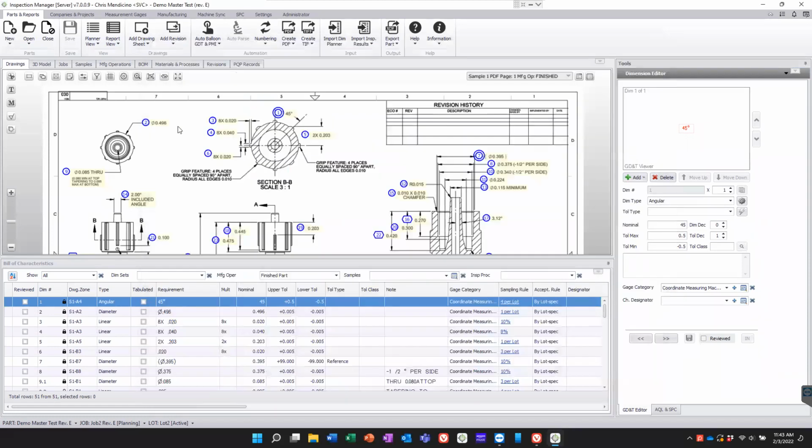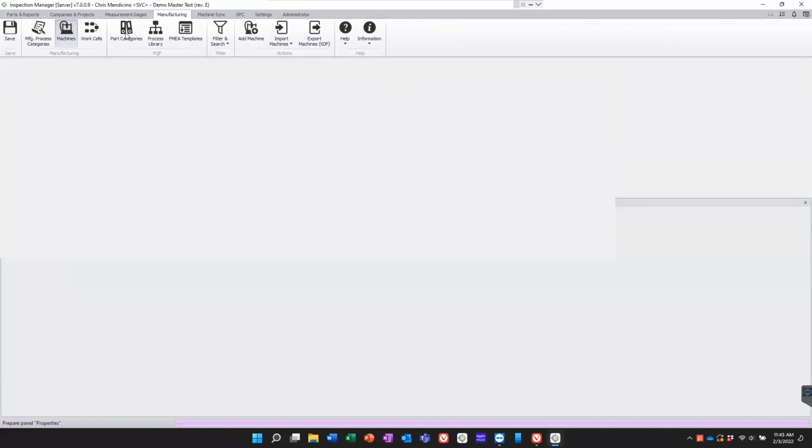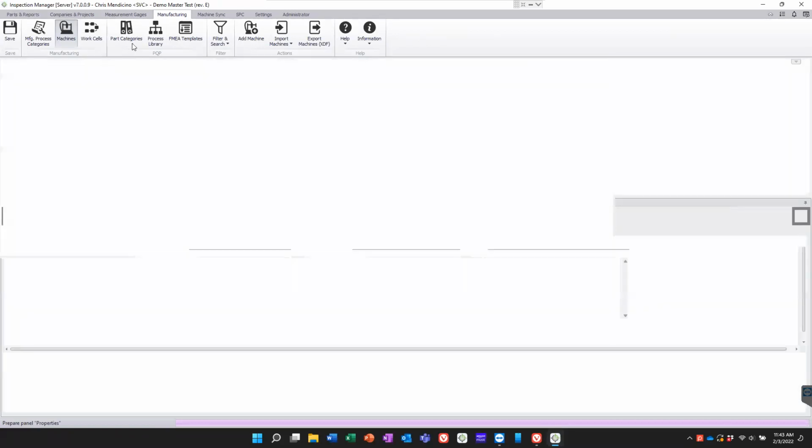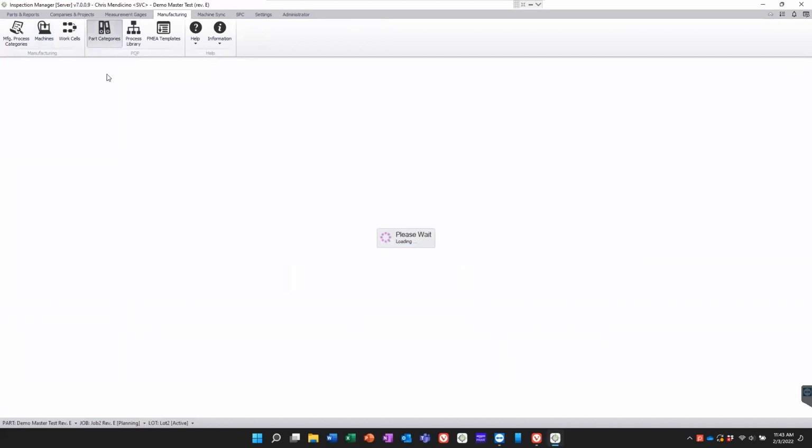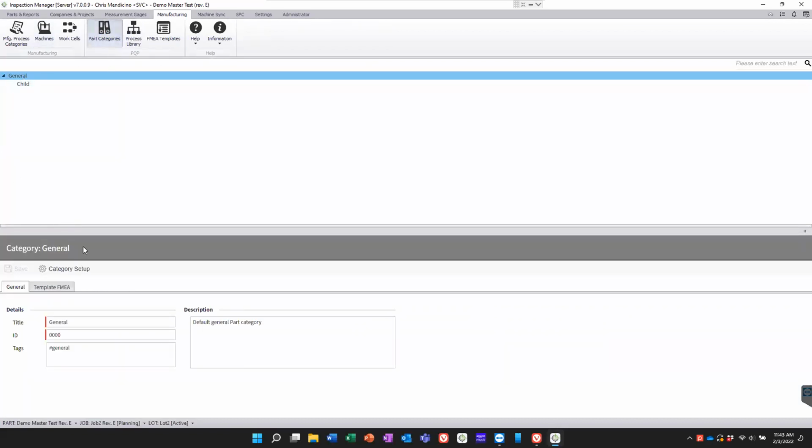Okay, so let's take a look at what those settings and preferences are. We're going to go up here to our part categories. There we go. So this is where I can build my hierarchy of categories, right? All of my templates, I can add them in here.